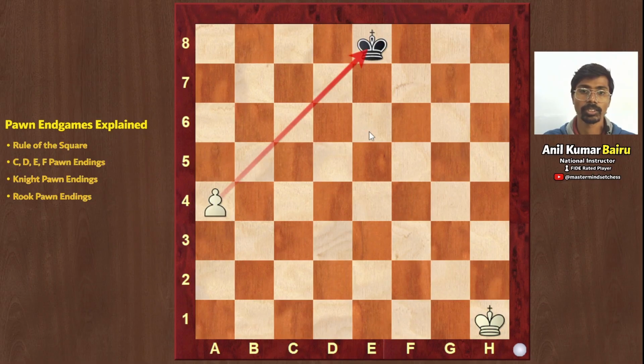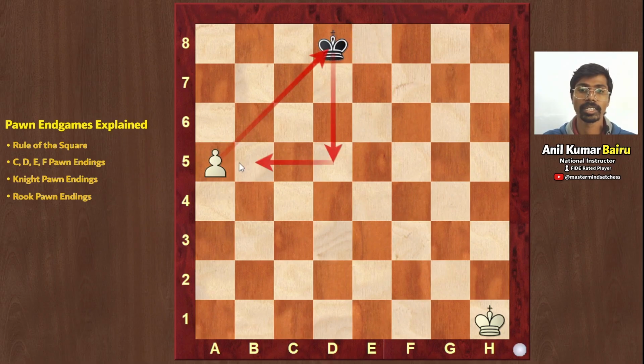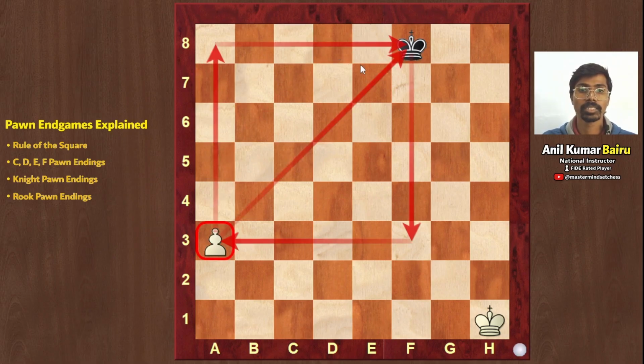Same rule of the square. If you play a5, the king will come to d8. The king is inside. If you play the pawn, king b7 and next move he will take the pawn. So, when the opponent king is in the box, you have to play your king forward. You are not supposed to play the pawn. This is the rule of the square. In case the opponent king is outside, blindly you can play the pawn.